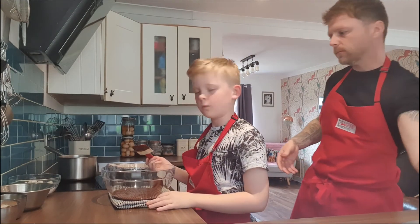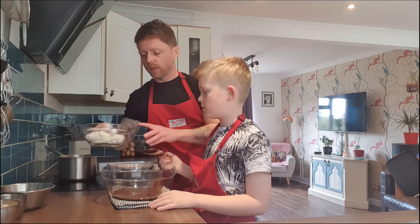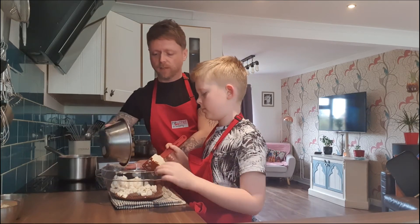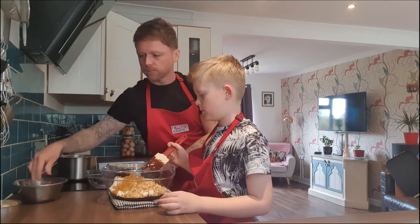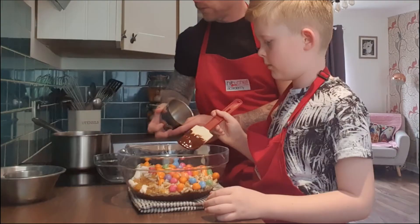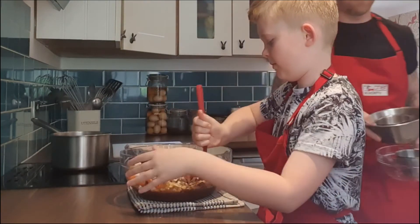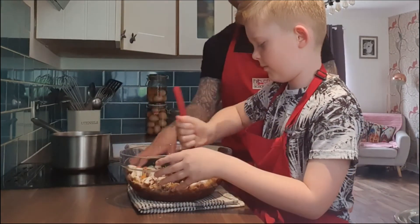As simple as this, we go in now with all of our ingredients — marshmallows in, biscuits, raisins, and the best bit, all of the chocolate. Zane's going to mix that all together. It's going to be nice and crunchy, going to make a wonderful noise. The kids are going to love it. It's really colourful, it's really pretty.